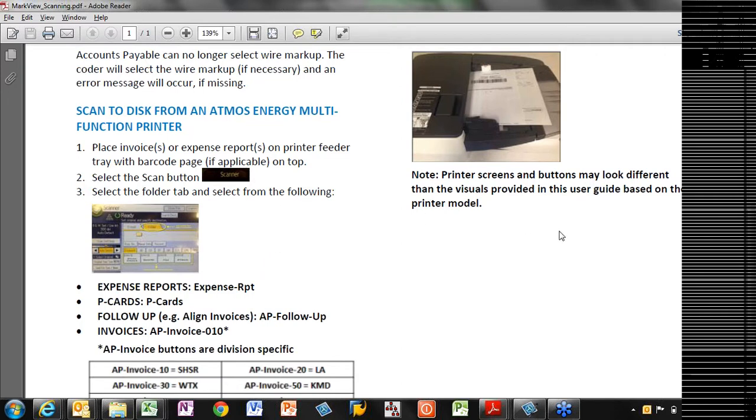Question we have is, I scanned 3 invoices in the MarkView Friday and was off until Wednesday. When I returned, the invoices were already coded and paid. How long are invoices allowed to sit in MarkView? Invoices will sit in MarkView until they're coded and approved. We do periodically send emails out about every 15 days letting you know that that invoice is out there and has not been coded and approved, and that it's awaiting payment and that we need to go ahead and get it approved so we can get it paid before it's late.